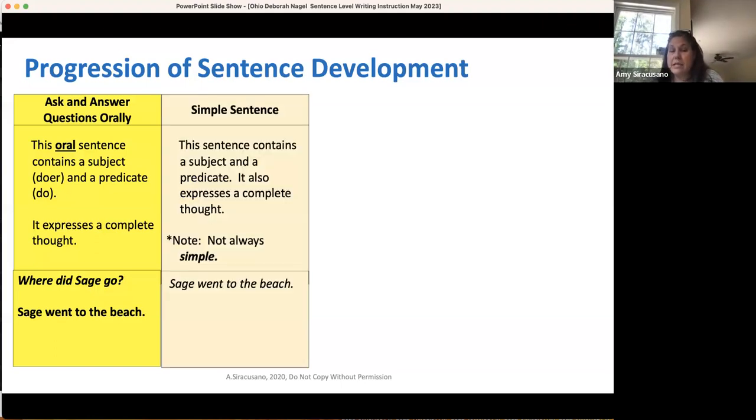Moving into the simple sentence, which is a sentence that contains at least one subject and one predicate, and it's a complete thought. And usually by first grade, we teach the 4 types of simple sentences, right? We teach statement, question, command, and the 4th one's escaping me. I'm having brain freeze right now. But you all know, I have a slide on it. We'll get to it in a second. And just know that simple sentences aren't always simple. They could have lots and lots of words and descriptions in them.